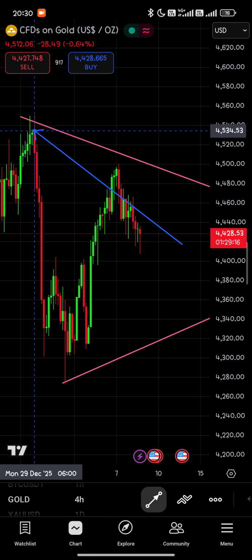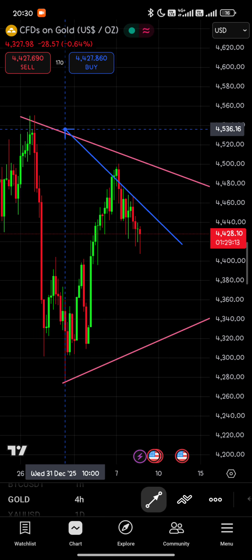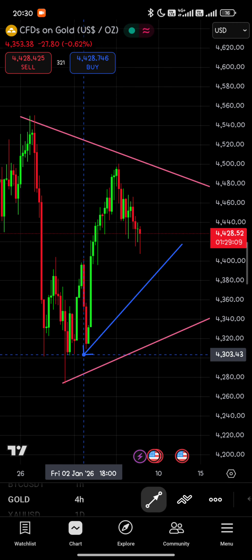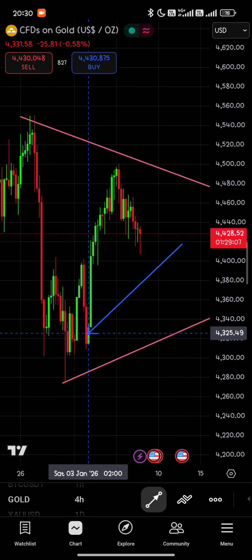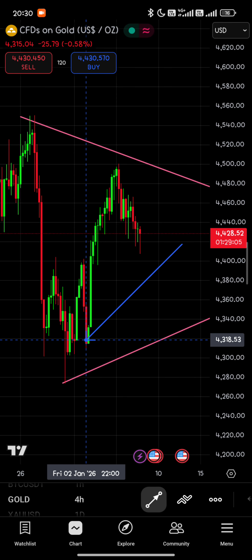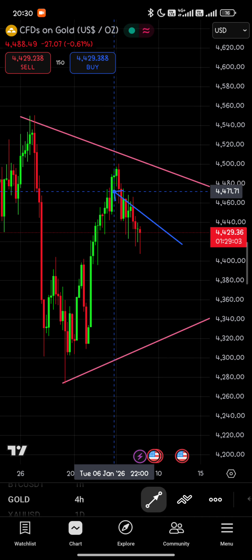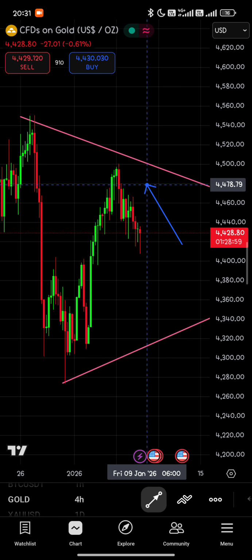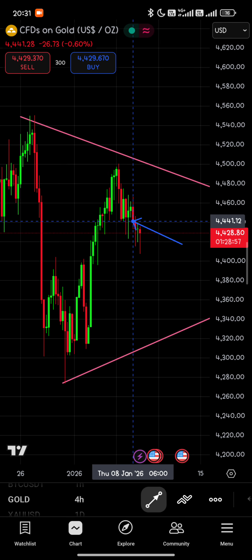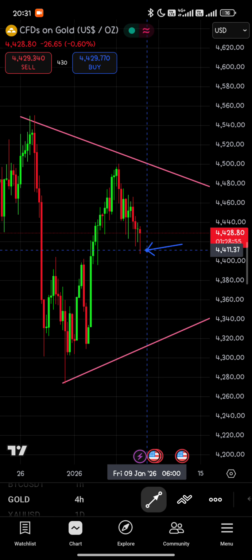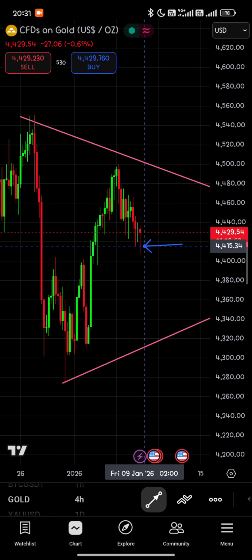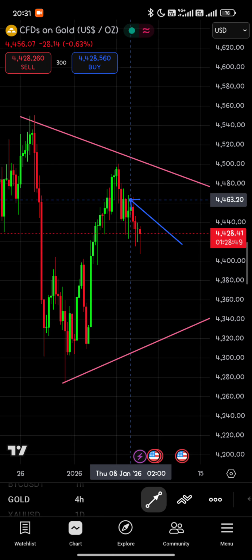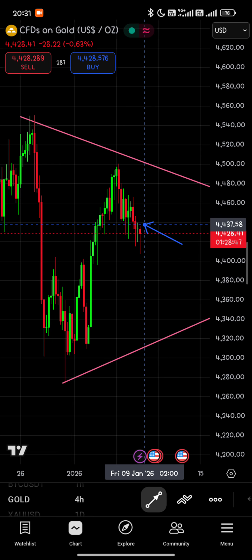So by doing this, I know that most of the time when the market pushes up, it never pushes up enough to touch resistance. By not touching resistance, the market is not triggering sell limits. By pushing down and not touching key support, the market is not triggering buy limits. So this movement down over here, which is what I've been analyzing from yesterday, is that price is more likely to go down, creating a more lower low, because this is what I call a sideways down, or consolidating down.